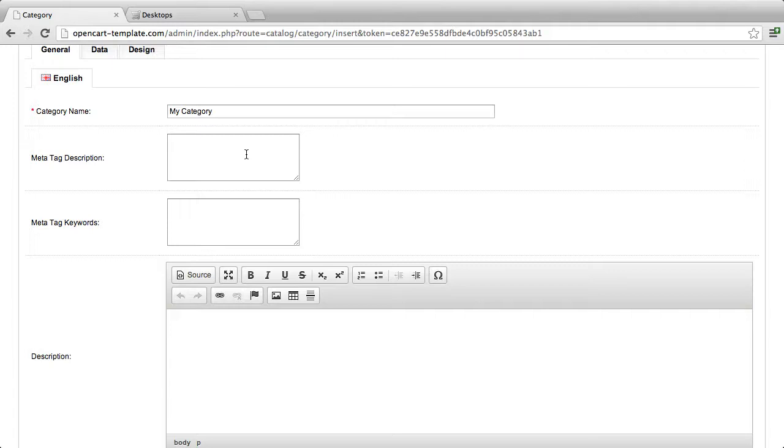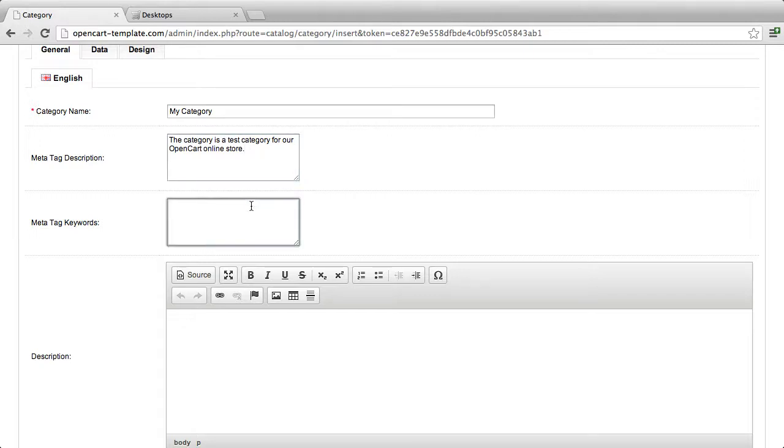The first one, the meta tag description. This should be a brief description, maybe a sentence or two about your category. So let's complete this. This category is a test category for our OpenCart online store. Obviously, if you were selling desktop PCs, you might say the number one PCs in the market, come and buy them from us, blah blah blah, for a paragraph possibly.